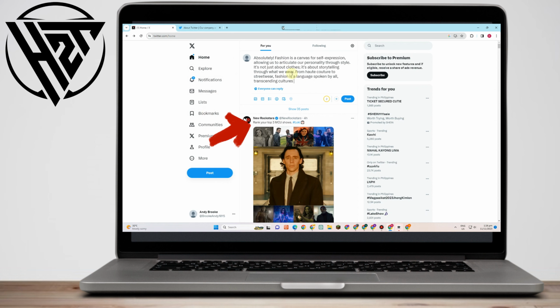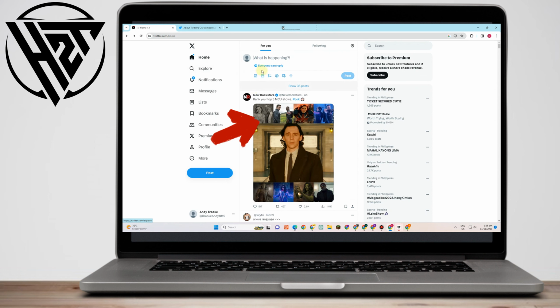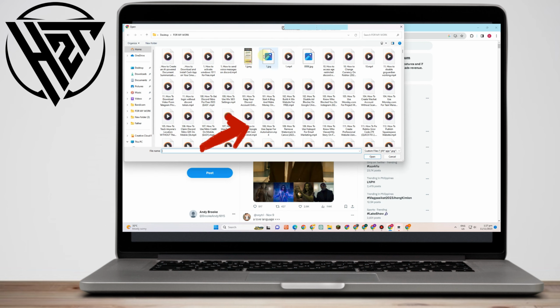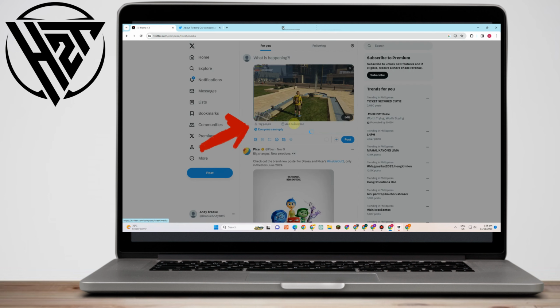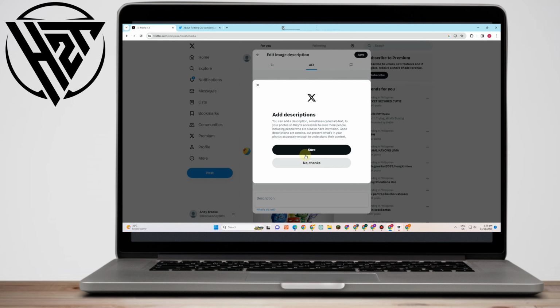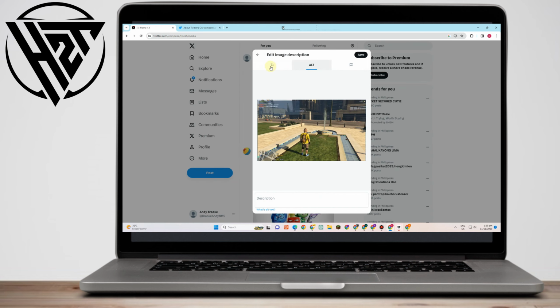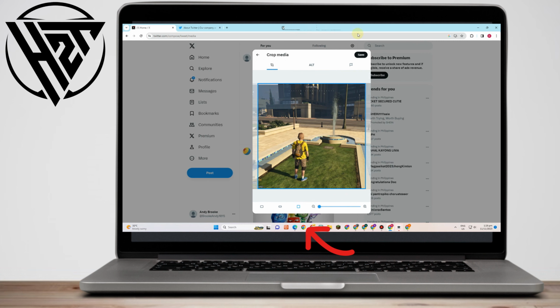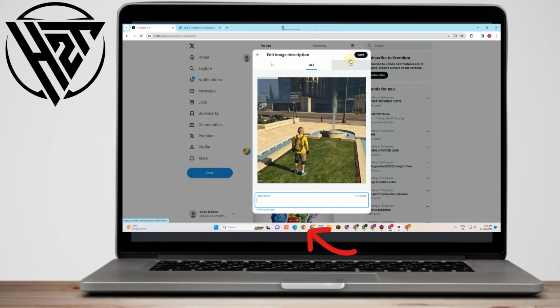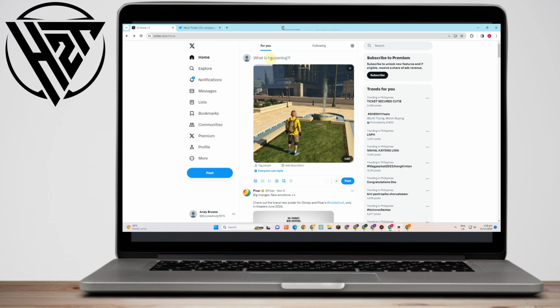So let's just say you want to post a picture. The question is, can we edit this picture here on Twitter? So this is an example, this is what it looks like. Yes, you can tag people, you can add a description, and you can edit your post. Okay, so as you can see, you can crop that one. You can resize it if you want to, something like that. And then tap save. But when it comes to filters, I don't think that you can see any filter option here.